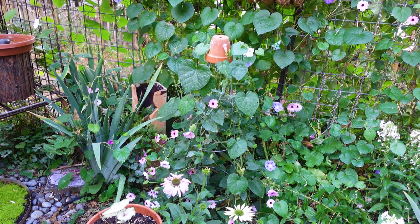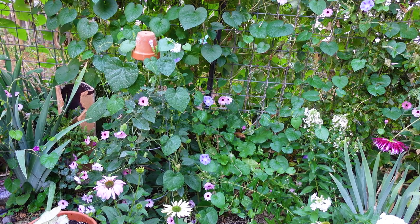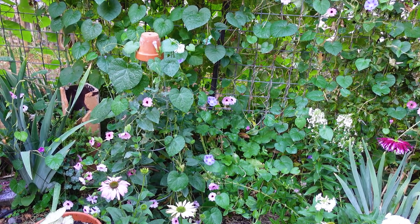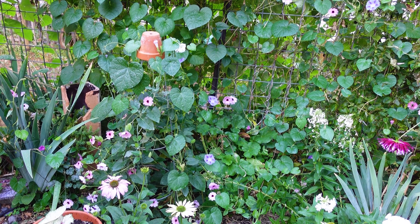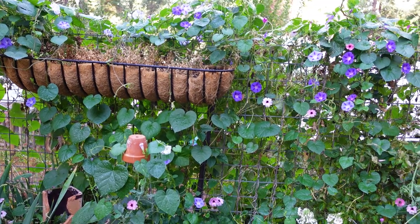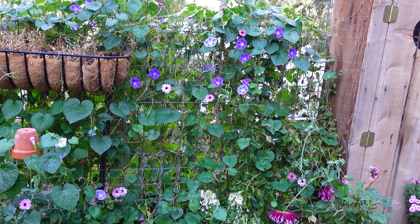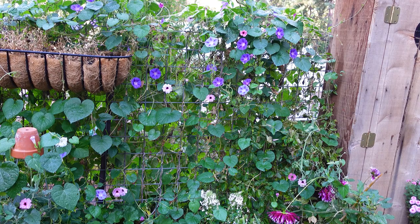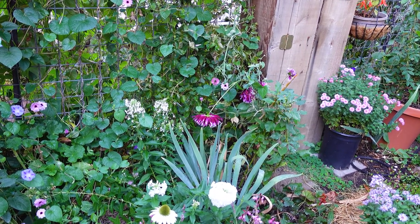Right up here is my beautiful pink black-eyed susan vine — it has just been tremendously healthy and vigorous. I had meant for it to climb only the fence here but instead it chose to drape down the back wall, which I shared some photos of on Instagram and Facebook. Some of the blooms got knocked down and are closing from the rain, but it's still been tremendous — definitely something I'm going to do again next year. And there are the morning glories, which always come back from seeds in the ground. I have to pull more than I leave, but they really fill in this time of year.